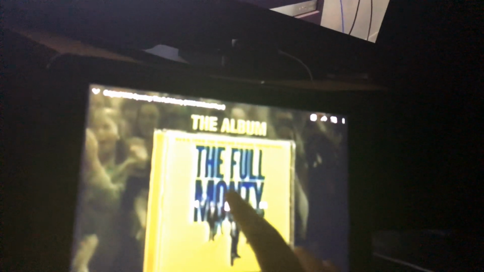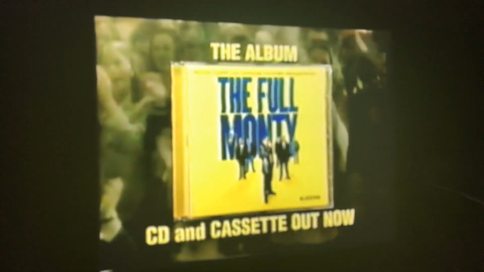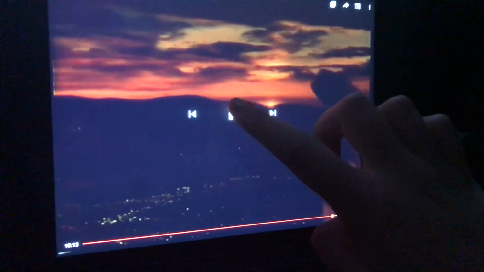It's from the 1990s, because an album of the full Monty, because sometimes you could see in the available description that the full Monty is permanently Fox Searchlight Pictures.